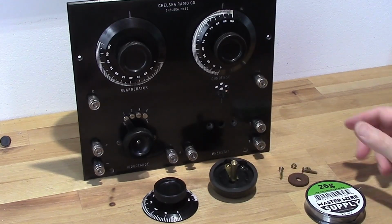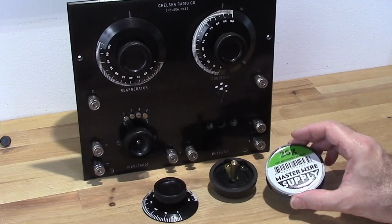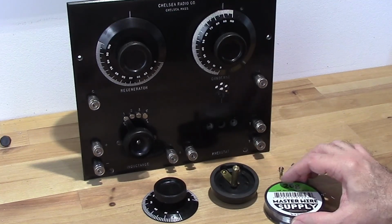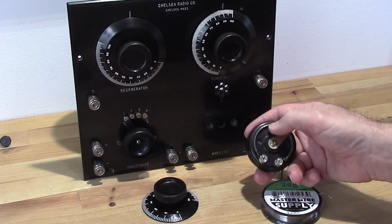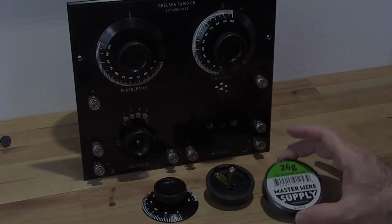which I can do. I need actually the 22 gauge, but this is 26 gauge, a little higher resistance, so that's not going to hurt anything to have that. So I'm going to go ahead and use what I have on hand to rewind it. That'll allow me to put a little more space between the coils in order to get the same amount of resistance.